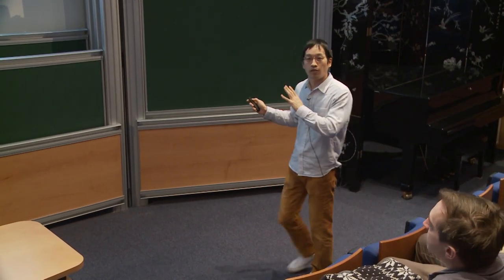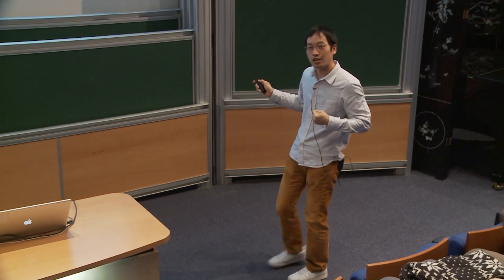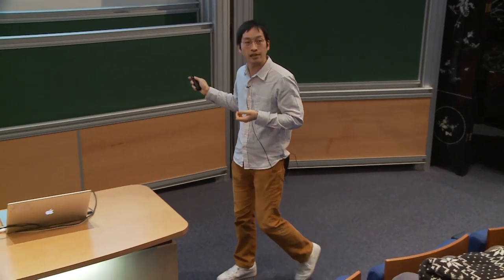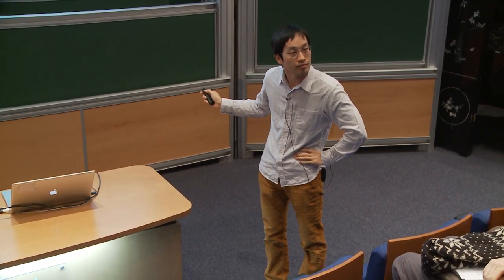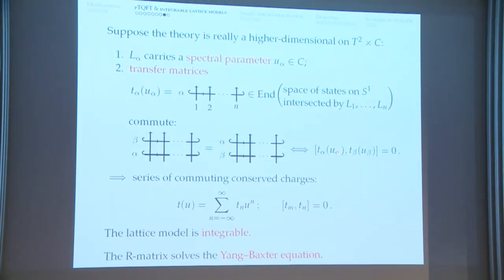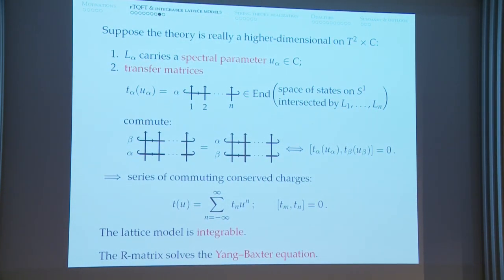Are there any questions so far? This is just some abstract argument, which I'd like to make concrete using string theory. Okay, yes? From your discussion, you assume that U alpha and U beta were different. When spectral parameters take certain values, the R matrix can diverge. So I'm assuming that the situation is generic to avoid such divergence. Right.